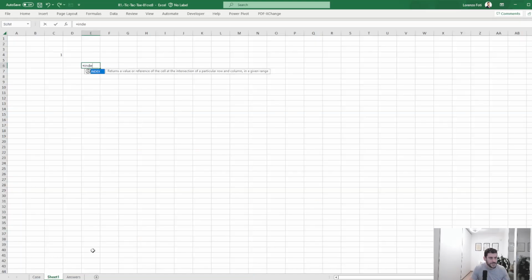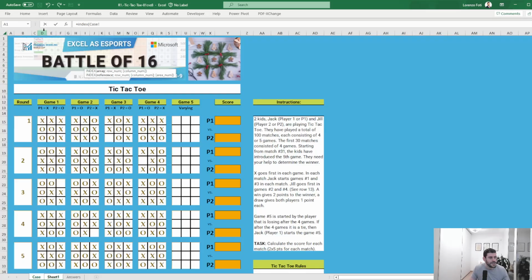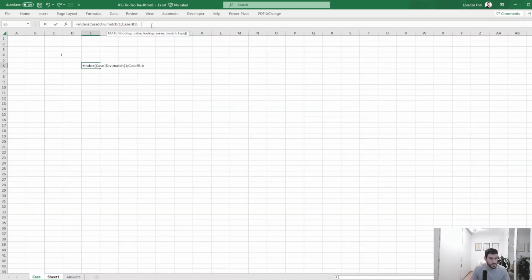Probably INDEX MATCH will come very handy, so I want an INDEX of columns D to V, matching something into column B, locked, exact match, and matching 0 on the columns, and I want to match this one, which is locked, and locked here as well.